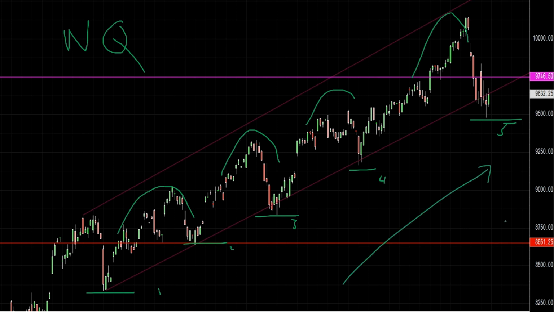Now, a lesson I had to learn the hard way in my career: never ever preemptively think something is done. I've been reading a lot of people saying Nasdaq's turned over, we're going to roll over, now that we're back below that previous record high, 9750. We should auction lower. Fair enough. I can understand that logic. But the market structure will remain bullish until we take out one of these 5 higher lows. That's what price action is.